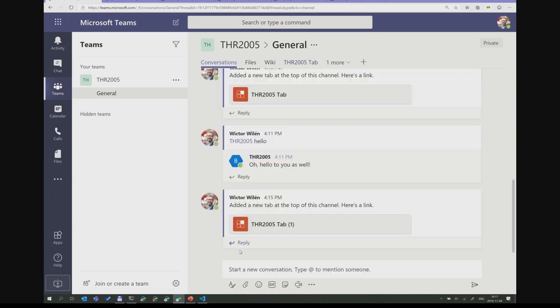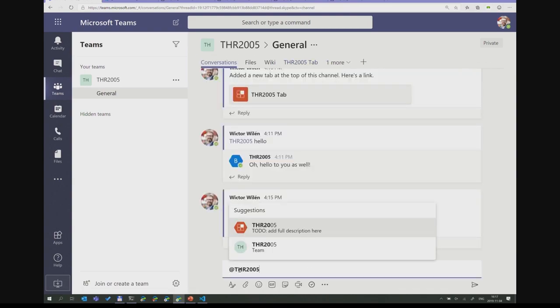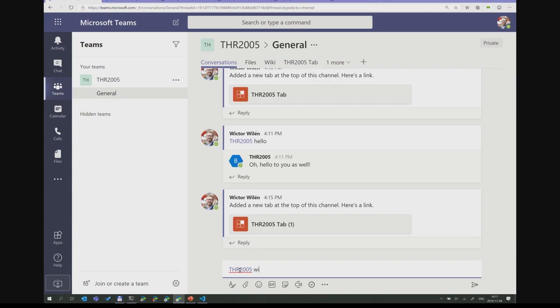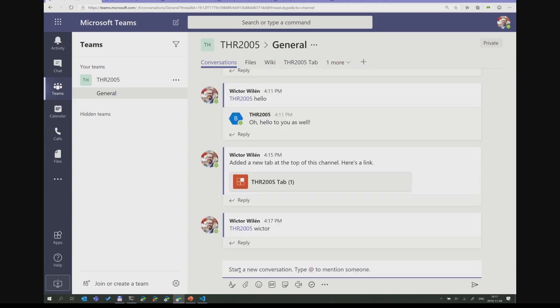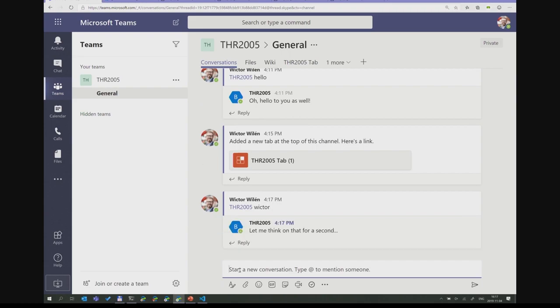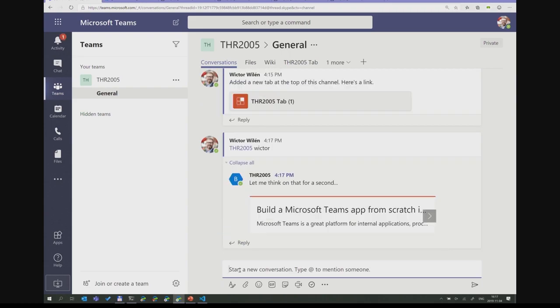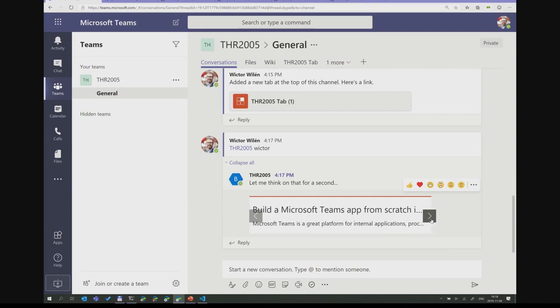Go to conversations, we do @THR 2005, and let's ask them for a session that I do this week. Shameful plug, of course. So it's thinking a bit, asking that web service, then it actually sends back these cards with the title and description, very simple cards, with the sessions that I'm having this week. So it's a super easy way to actually interact, and of course I can use natural language and all that kind of stuff in here, but I did a simple text comparison, and in many cases that's good enough to do a lookup and whatnot. So I did this in actually 18 minutes, so the Wi-Fi was good.